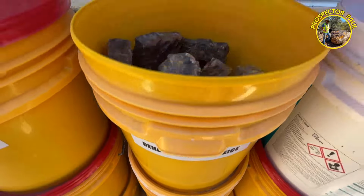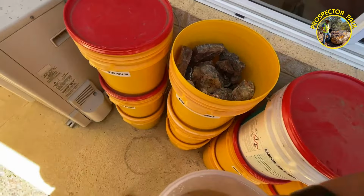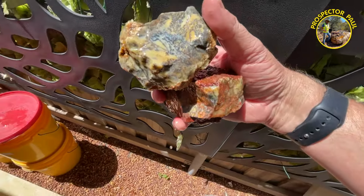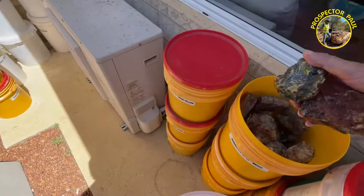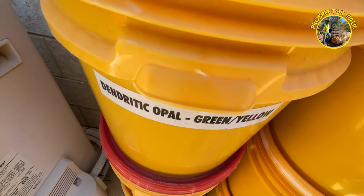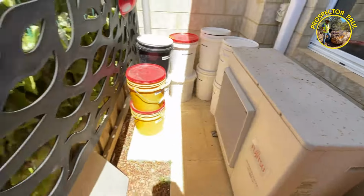All right, now this is dendritic opalite. I ran out of room on that label there to write opalite, but it's common opal, not opalite. Comes in many colours, with dendrites. Dendrites are those branches running through it. These are beige brown colours. A dendrite, apparently, I've been told, is Greek for tree or branch. So you see how it gets its name.